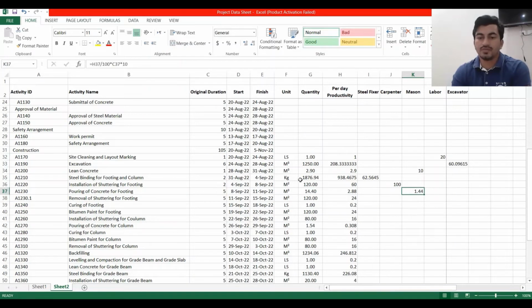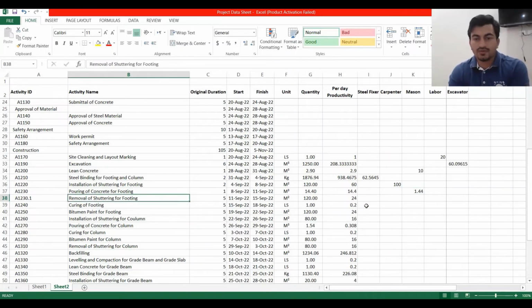So it is coming 1.4 hours only per day. So in one day we can pour the concrete for footing. It will not change, 1.44. Our duration is 1 day. 1 hour, sorry.